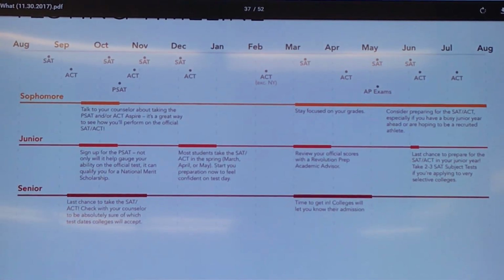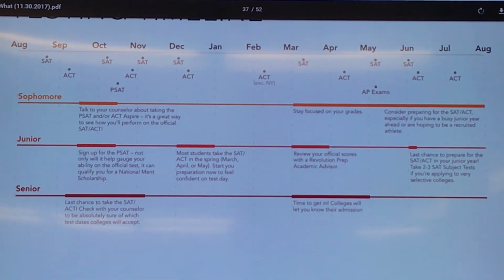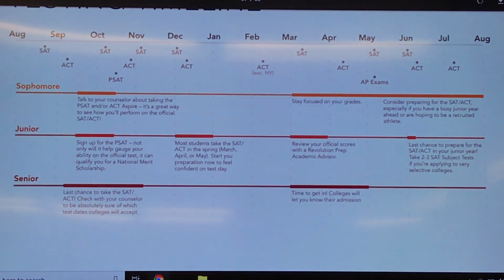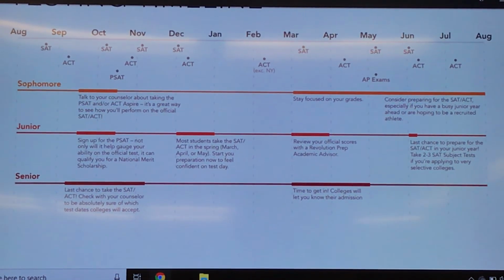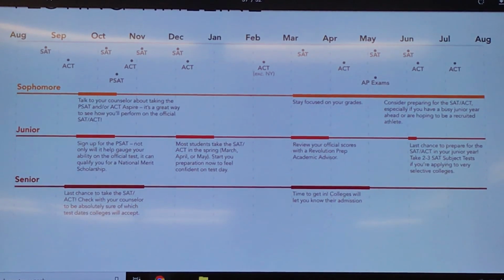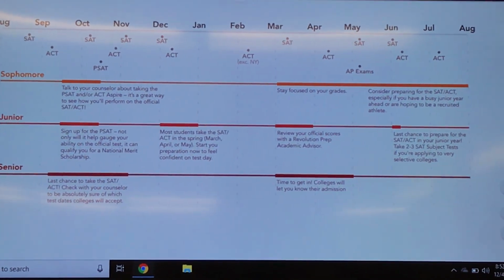In the past 2 summers, we've sent out a summer mailing to Old Call families about course options. I think we sent one out at the end of last school year, and then we sent another one out. So if students wanted to start a program in the summer, they could do that. And then for juniors, as I said, a few juniors tested last Saturday, but I would say the bulk of them will start with the March SAT or February ACT, and then whatever test they decide to focus on, they will focus on for the rest of junior year into senior year.